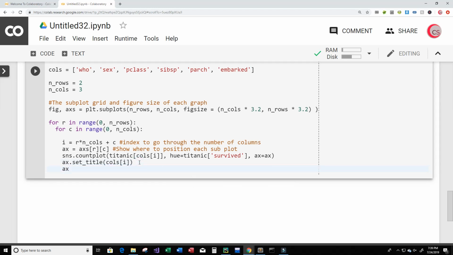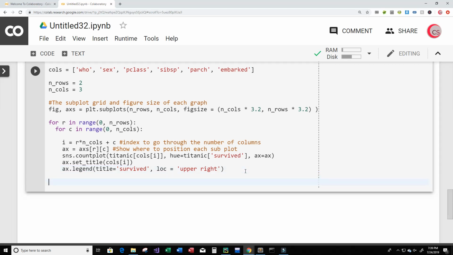And then let's give it a legend. So ax.legend, and we need to give the legend a title, so that will be survived. And then we need to tell it where it's located, so we're going to use loc and set it equal to the upper right corner. Okay.